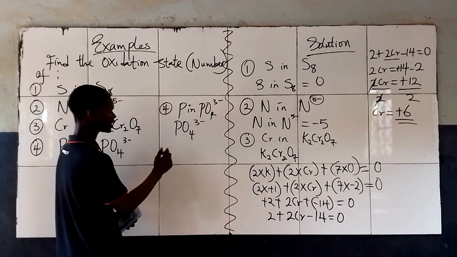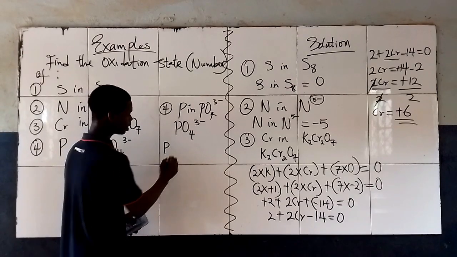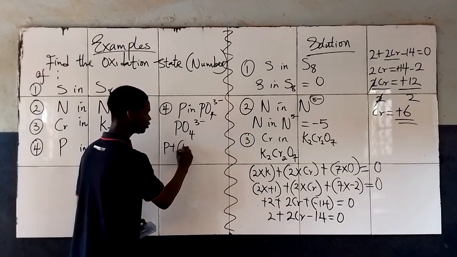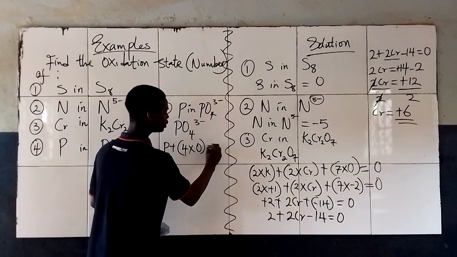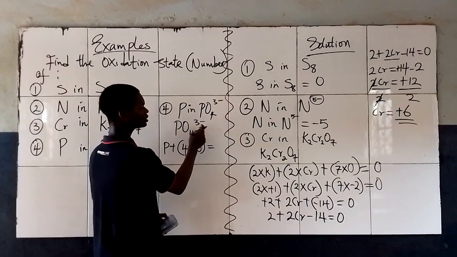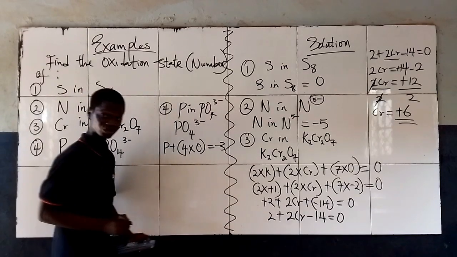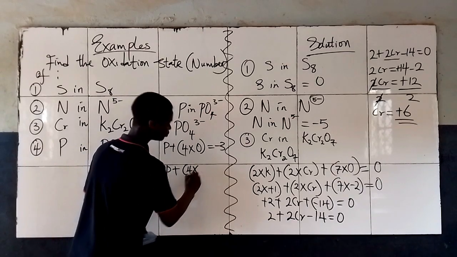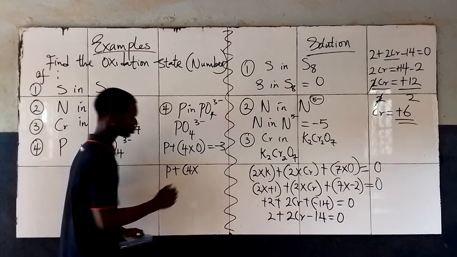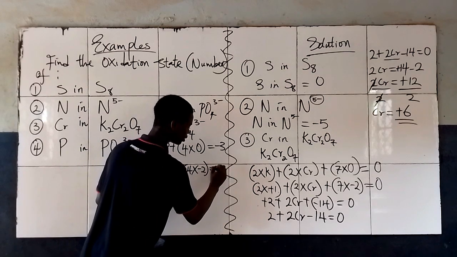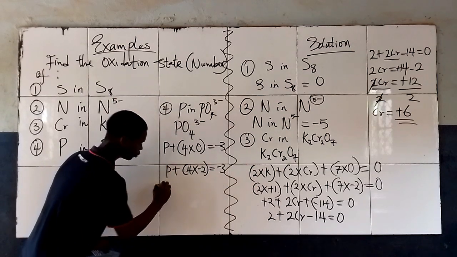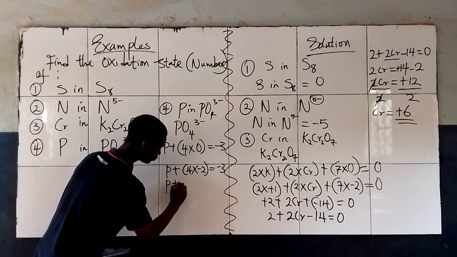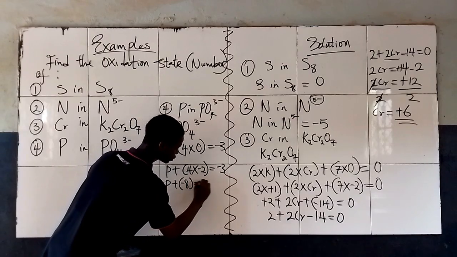So how do we now expand this? How many atoms of phosphorus are you seeing? Just one. Okay? Added to how many atoms of oxygen are you seeing? You are seeing 4 atoms times O equals to, because it's just these 2 elements. What is the charge? Minus 3. Alright? So P plus, let's expand, 4 times the common oxidation state of oxygen, which is minus 2, should be equal to what? Minus 3, which is the charge. Working it further, 4 times minus 2 is what? Minus 8. So plus minus 8 equals minus 3.